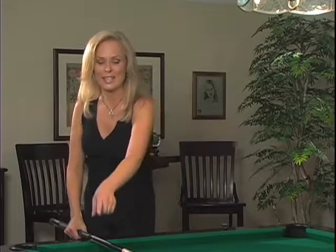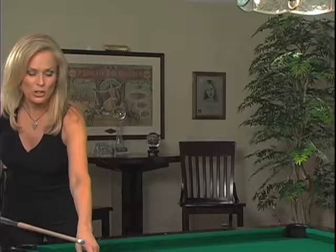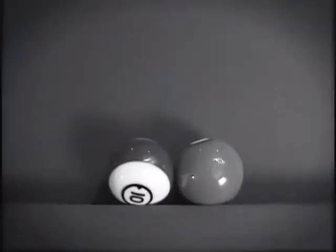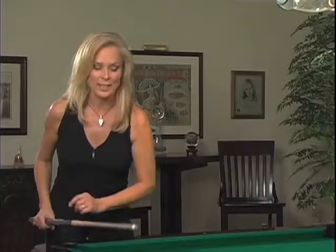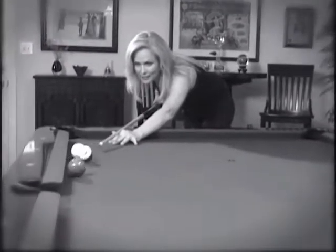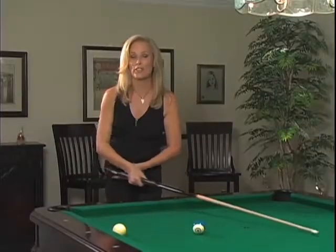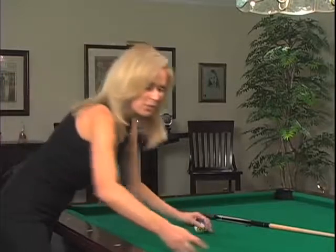The first one — I'm going to try to make this combination: the ten-three into the corner pocket. It looks easy enough. All you're doing is shooting the cue ball into the ten. Both balls are frozen together, they're touching each other, and they're touching the rail. All I have to do is shoot the cue ball into the ten, and look what happens to the three — it'll miss every single time. You can have your friends try it as many times as they want and they're going to miss the shot.